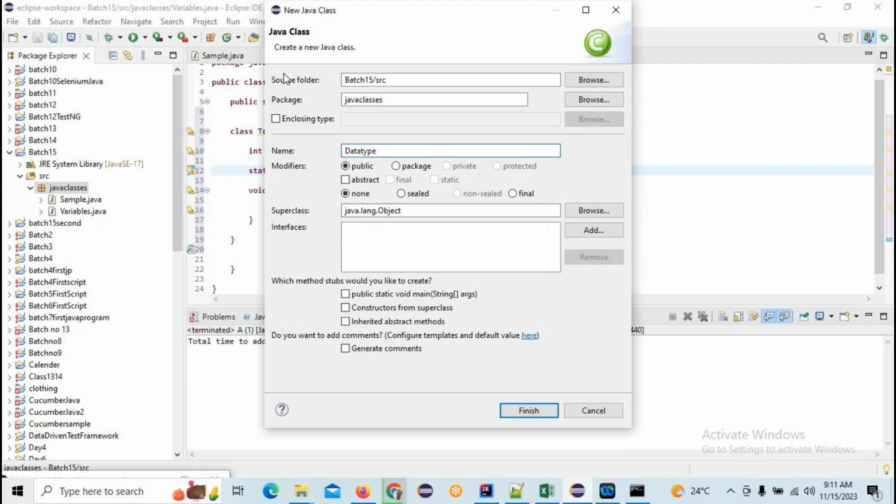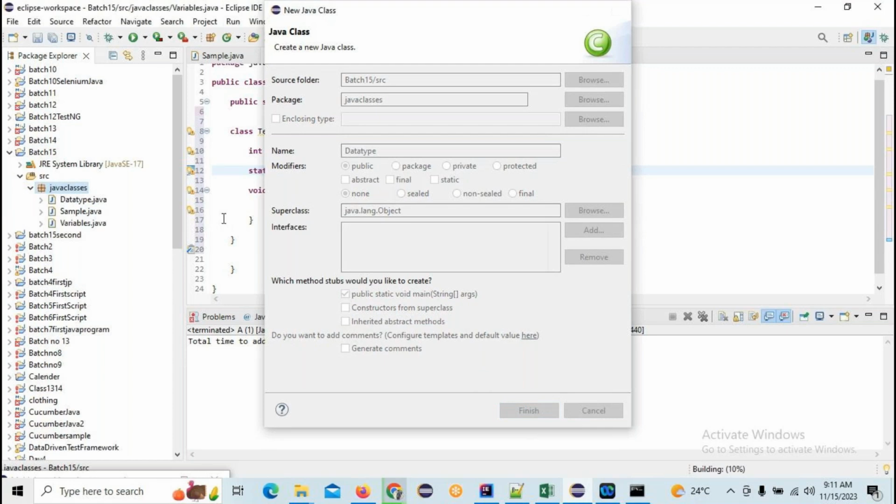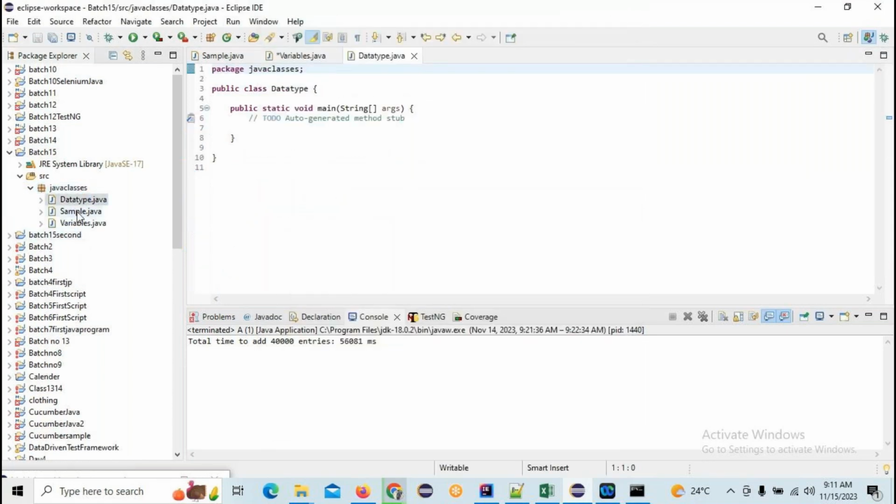And one more thing I'm going to explain to you here is that the class name and the file name should both be the same. If you see, this is the file name, DataType.java. What is the class name here? DataType. Both should be the same. Then only the program will execute. For example, if I take DataTyp as a class, it will throw an error. If you move the cursor here, it will ask you to change either the class name or the file name. If I give the correct name here, the error will be resolved.